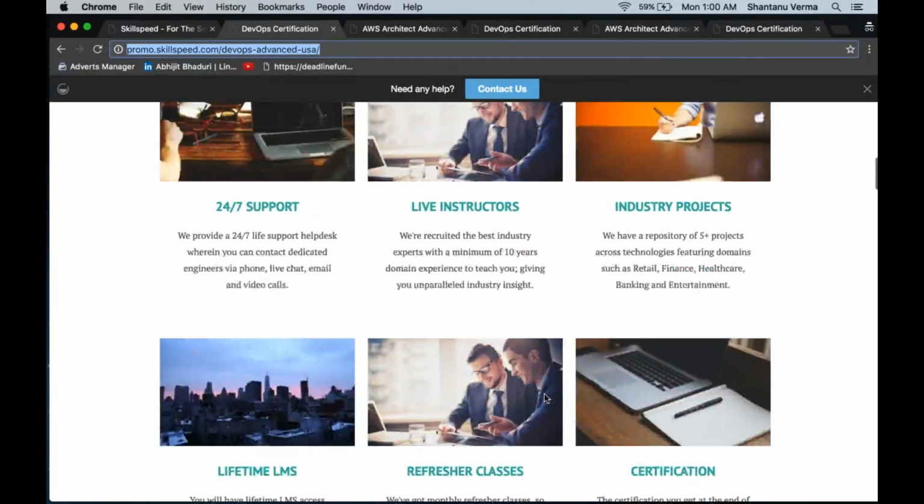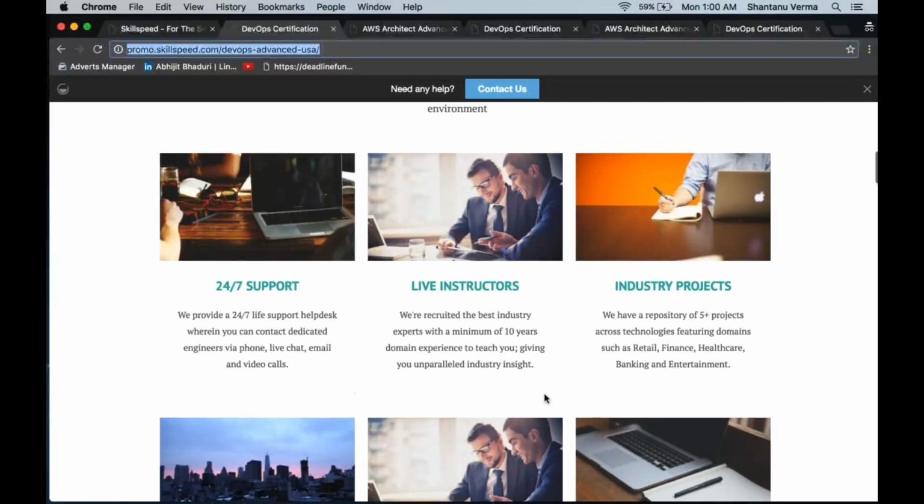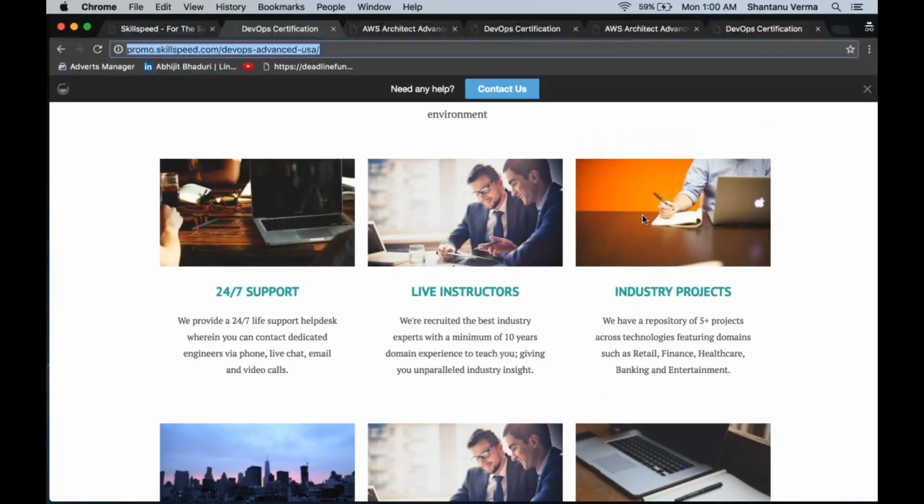And in addition to this, there are certain critical highlights of this course. Okay, and I'm going to explain to you everything in detail and transparently. So as I said, industry projects. You get 7 industry projects which combine DevOps tools with an industry use case from industries like retail, finance, healthcare, and so on. So you actually get a real understanding of how DevOps is implemented, and do it yourself.